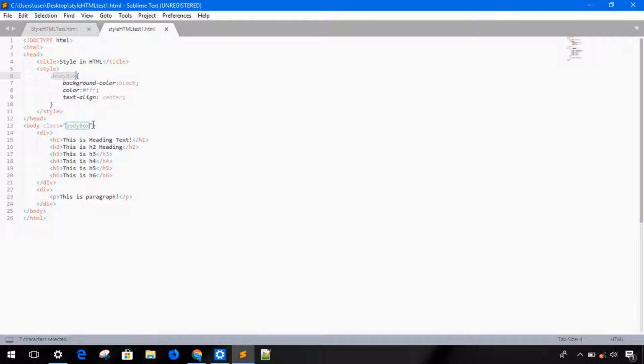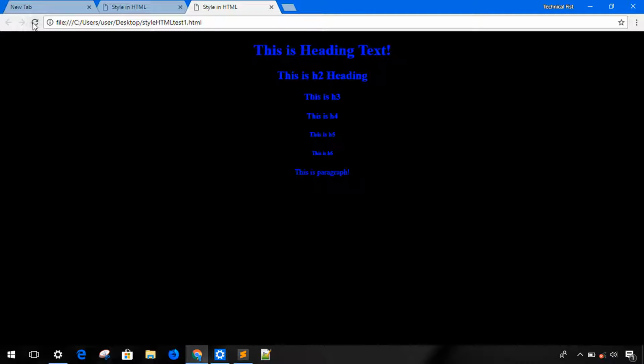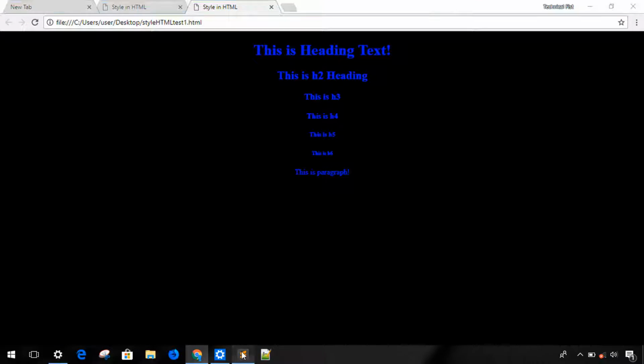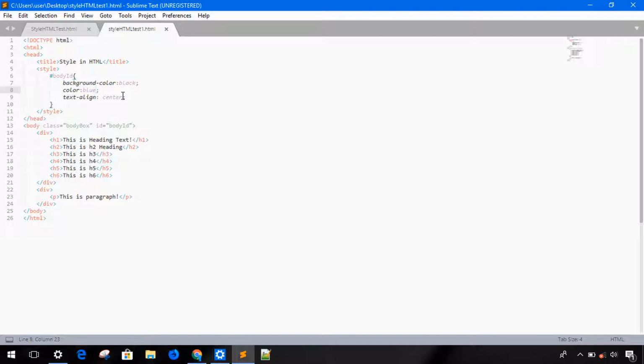So this means that we can also apply the CSS with class, and also we can apply the CSS with ID. So let's take one ID. Let's define its ID, body ID, and copy this ID, and what we will do, apply this CSS with ID. Remove this. To define an ID, over here we write hash and ID name, and save this. Let's change the color also, so that we might know that it is changing or not, and refresh this. You can see the text is changed. That means we can also apply the CSS with ID. So this is the second way we can apply the CSS.